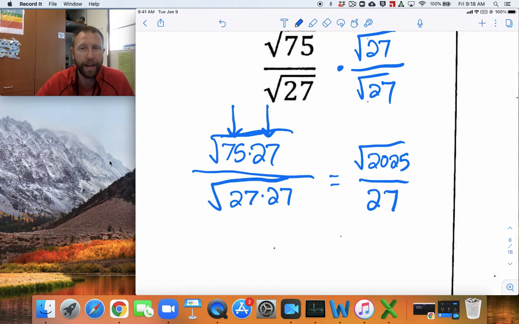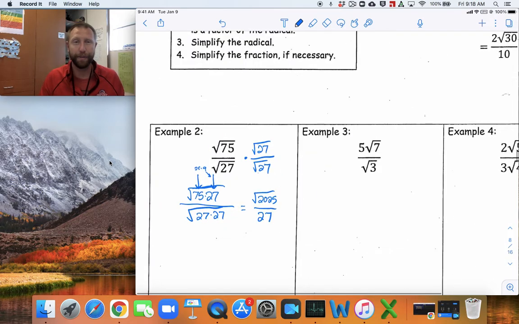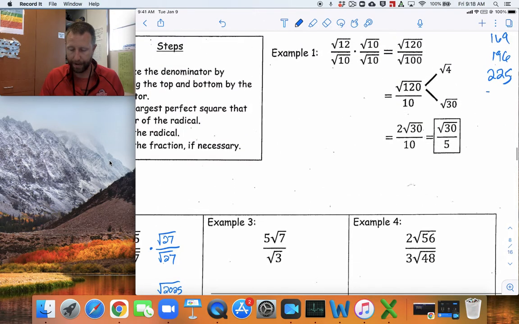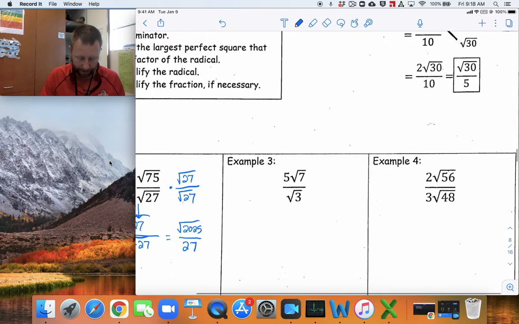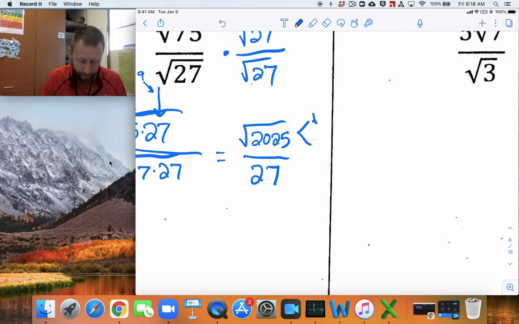So I'm going to take a shortcut here. I'm going to do 25 times 9, just because 9 goes into 27, 25 goes into 75. So those numbers should also multiply together to go into 2,025, right? And when I do 25 times 9, it gets me 225, which is actually our largest perfect square, right? The largest perfect square that we listed out, boom, right there, that guy, 225. So I'm going to simplify this top fraction by multiplying 225 by radical what? 225 times what equals 2,025? Well, I've got to do 2,025 divided by 225, and that gets me 9.